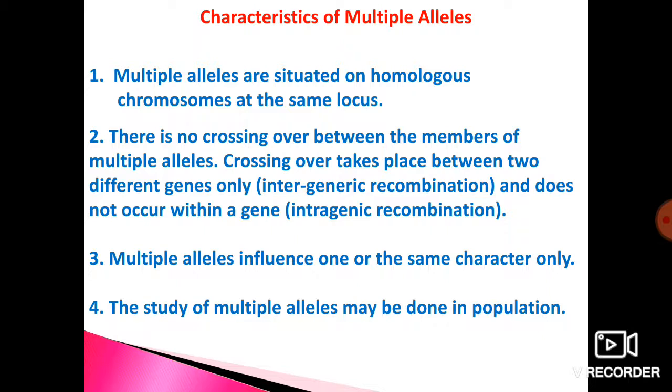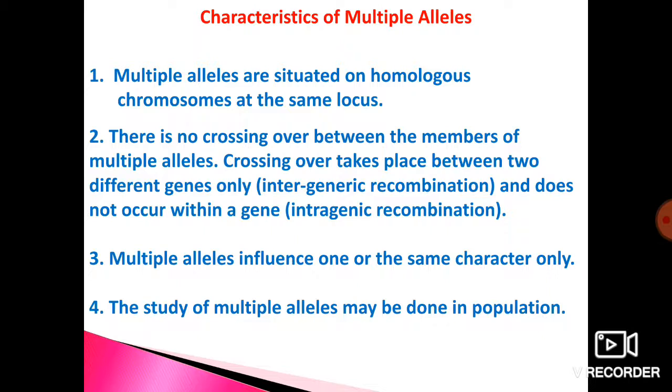My red pencil and blue pencil will not become half red, half blue, but it can become one pencil and one chalk. That means we have to go for intergenic combination in case of crossing over, and therefore, since multiple alleles are located in the homologous chromosomes, there can never be crossing over amongst or between them. That is a very important fundamental quality and character of multiple allelic genes.